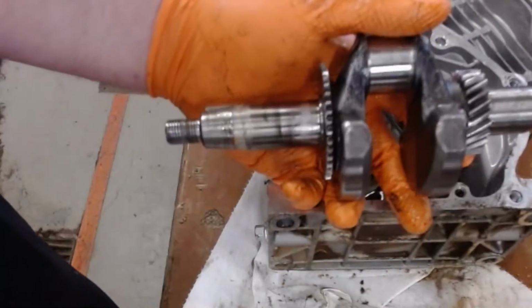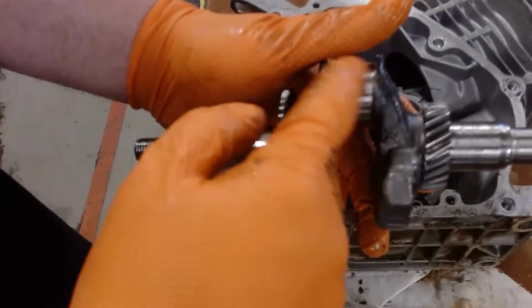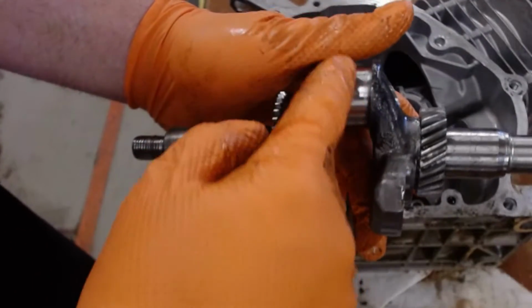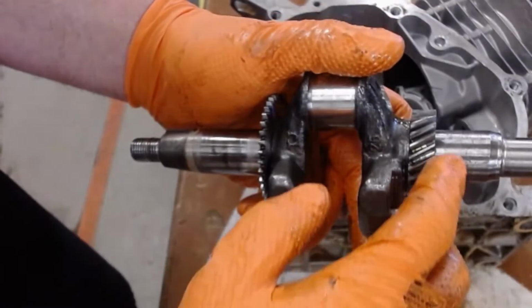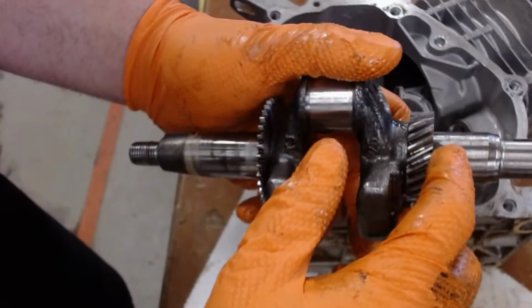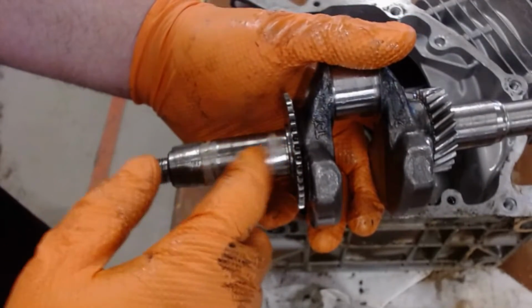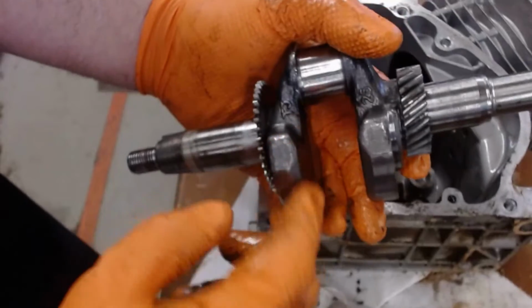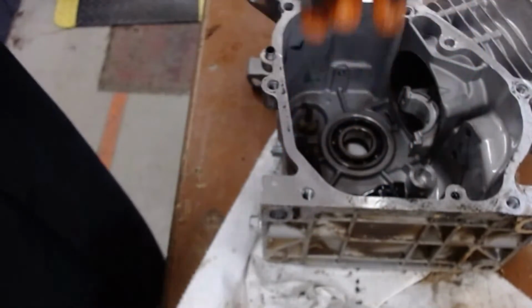Okay, so we have our crankshaft here. We have journals. This is our main journal, or connecting rod journal. That's where the piston sits on. You're going to measure that. You're going to measure your PTO journal. That's where the other bearing sits. And then we're going to measure our magneto or flywheel journal. These are our counterweights. So there's several items you're going to talk about on the crankshaft.